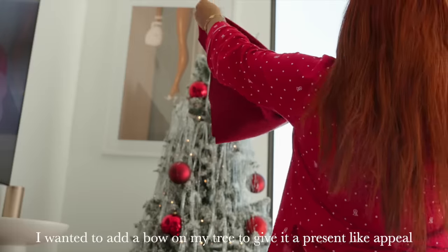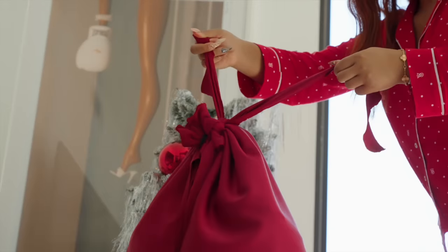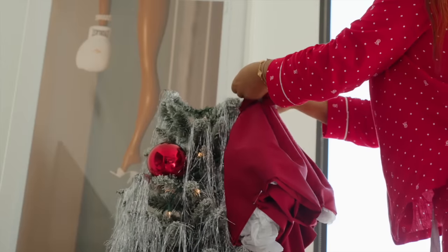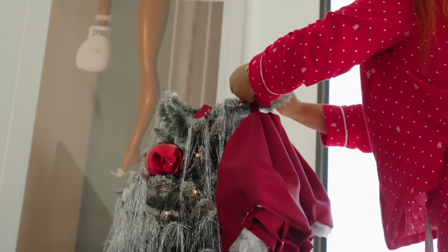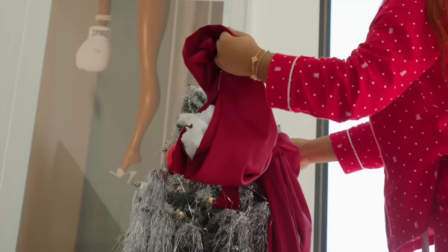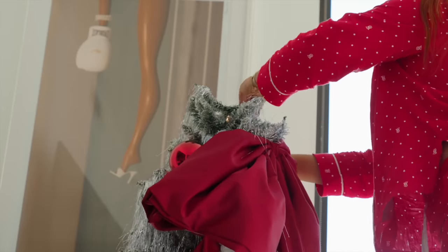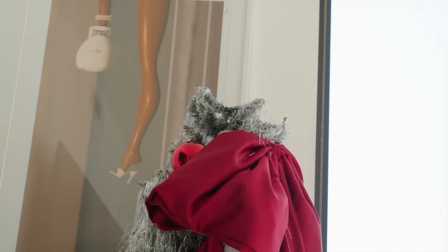So this year I opted out on putting a tree topper on my tree and I wanted to add a cute bow. And I already knew this was going to be a challenge because how do you get a bow to stand up on a tree? And my friend Cadet actually made me this bow, but it needed a little bit more stuffing in order for it to stay up how I wanted it to. So it was a little flat at first, and this definitely took some arts and craft. I had to pull out the scissors, girl, extra fabric, just so I can mold this bow into what I wanted it to look like.